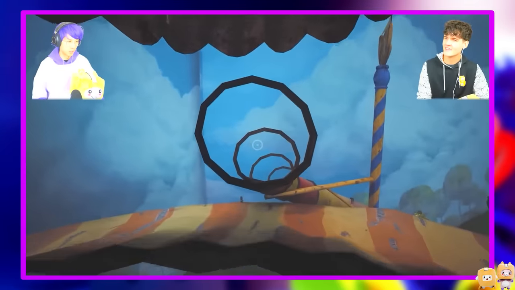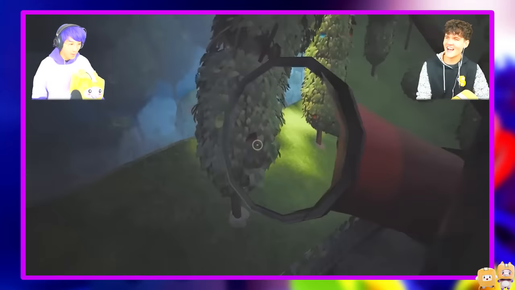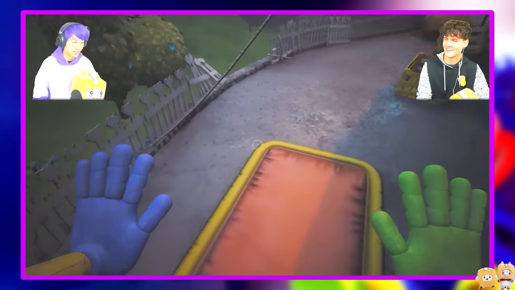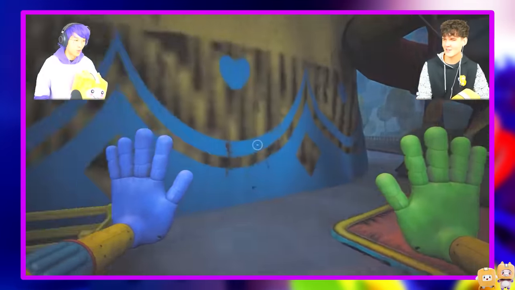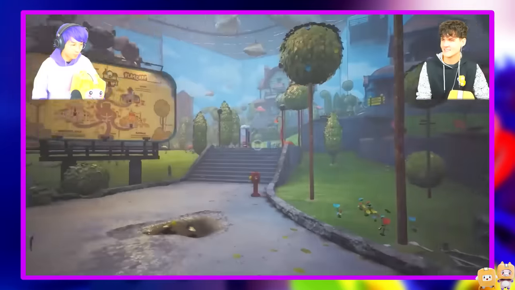Okay, what's in here? A slide. We're going down the slide. Myth confirmed, you can go down that slide. Oh, I got stuck. That is so awesome, bro. So cool. This is so awesome, guys. This game is amazing. Let's go, man.